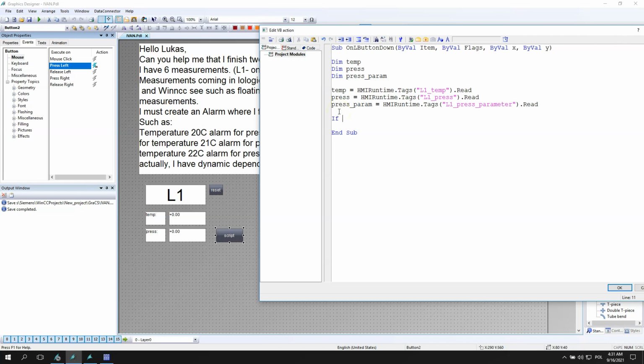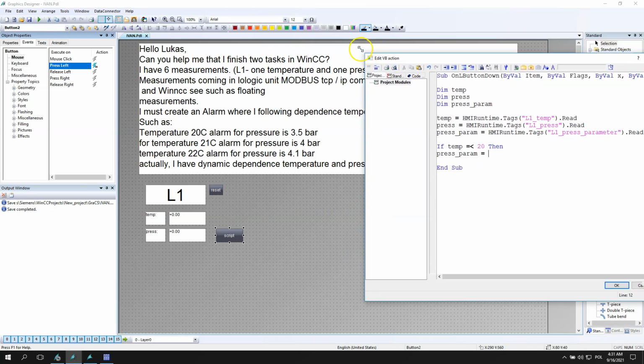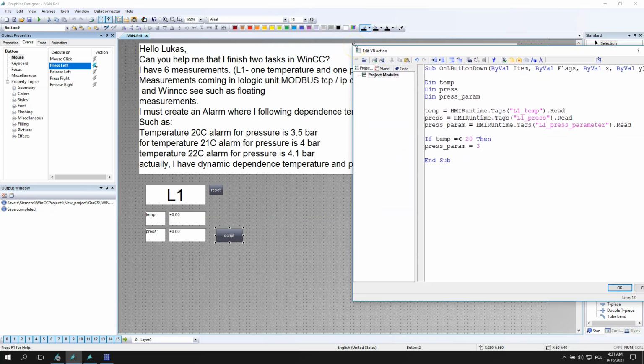So if temp is less than or equal to 20, then the L1 press param should be 3.5.